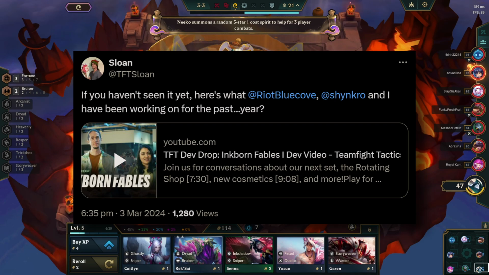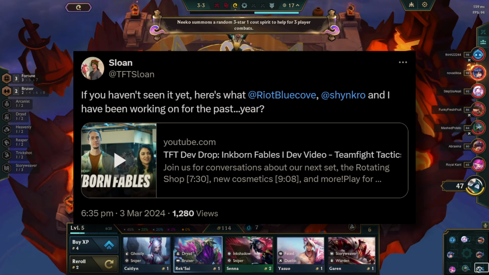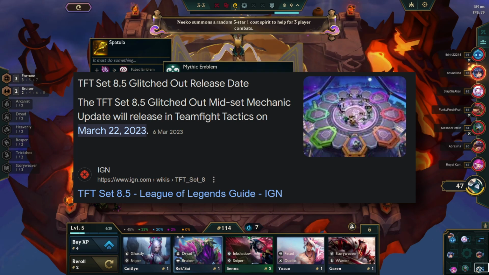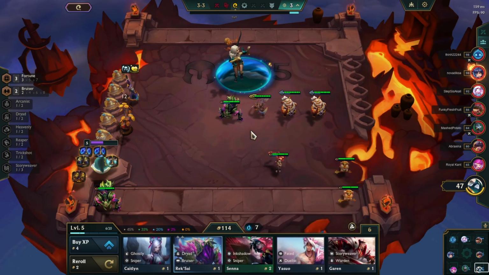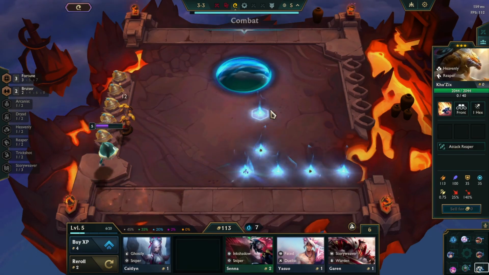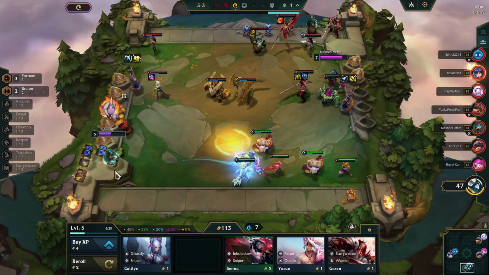Well, that's because this set was already in production before set 9 had even released. As implied here by the designers, they began working on set 11 back in March 2023, which is around the same time set 8.5 was released. So after the work on set 8 was completed, set 11 promptly started production. Now that's not inherently a problem at all. The issue here is that set 11 has made the same failures as set 8, 9 and 10 despite being a set that preceded all of them. How does something like that even happen?